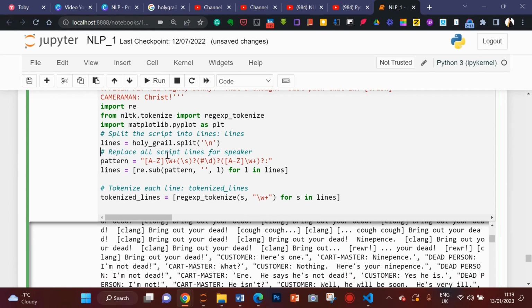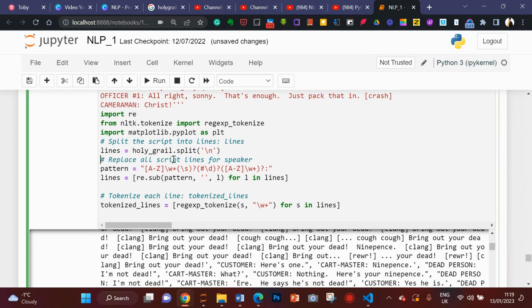All right, then we have to replace all the script lines for speaker. Make sure you split the lines for speaker only, not with scene one as well. That's why I have written here, wherever there is a digit, hash and digit together.